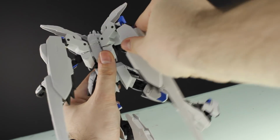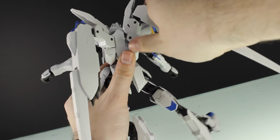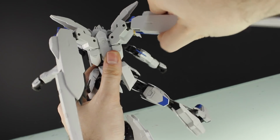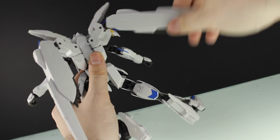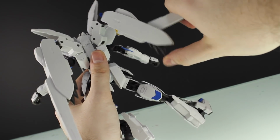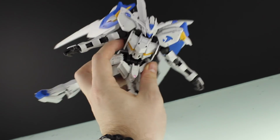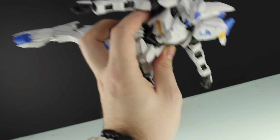We've got two joints here. This one moves that up and down. I don't know what that crack was. Another one here moving up and down. I think there's a twist there as well. I don't know if that was in the high grade. Probably. This moves up and down as well. And so does this. So that's it for the articulation. Pretty much what you'd expect. If you've seen one of these at this point, one of these 1/100s, you've seen them all.